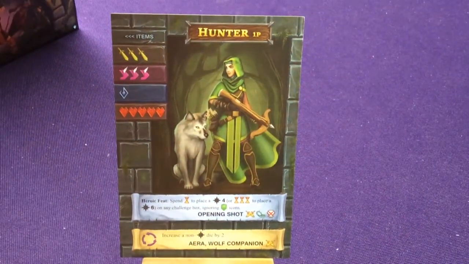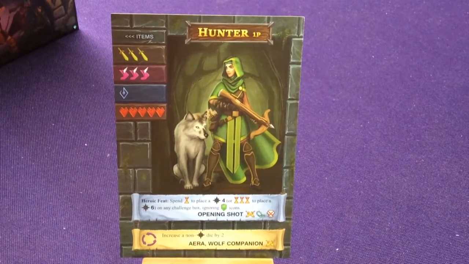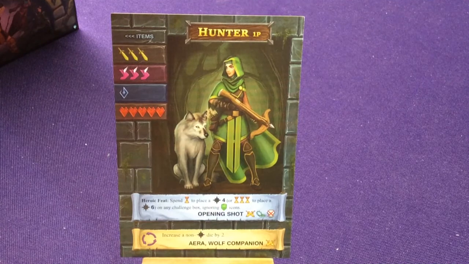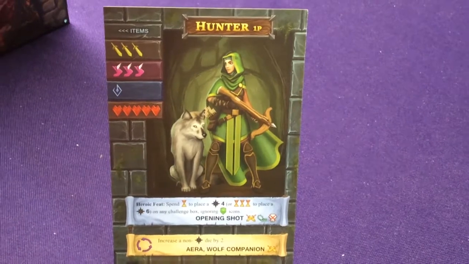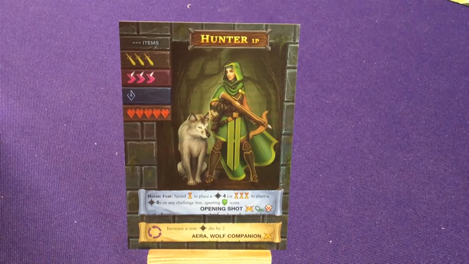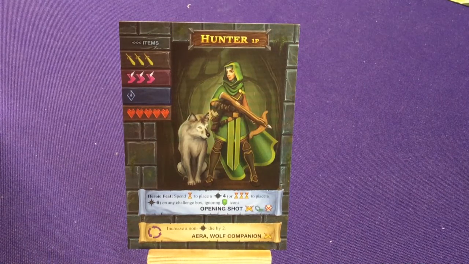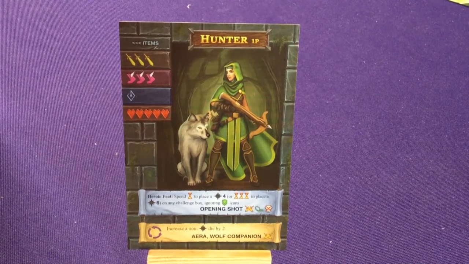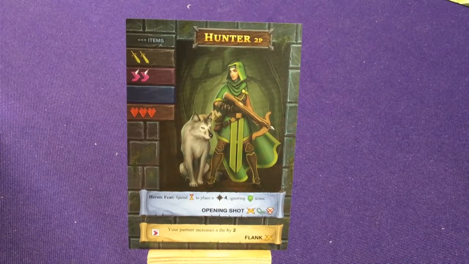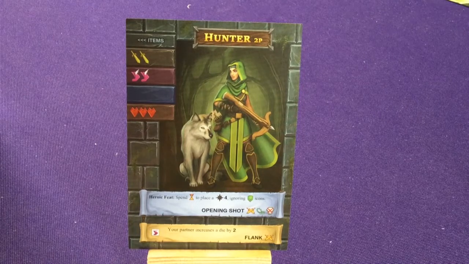So we have our Hunter. Opening shot. Heroic, spend 1 hourglass to place a 4 heroic dice, or spend 3 to place a 6 on any challenge, ignoring armor icons, or Arya Wolf Companion, increase any non-heroic die by 2. And then the 2-player one, opening shot says spend 1 to place a 4 on an icon, or flank, you may increase your partner's die by 2.